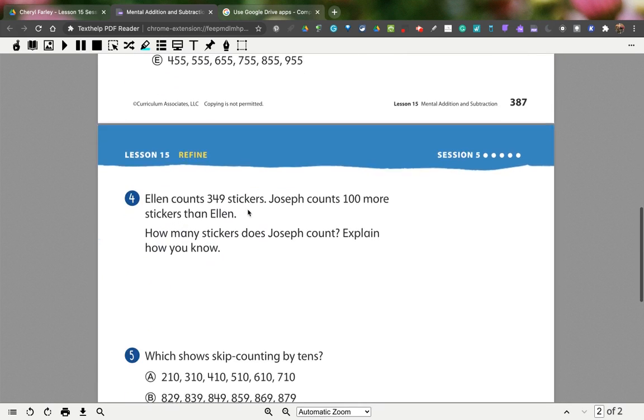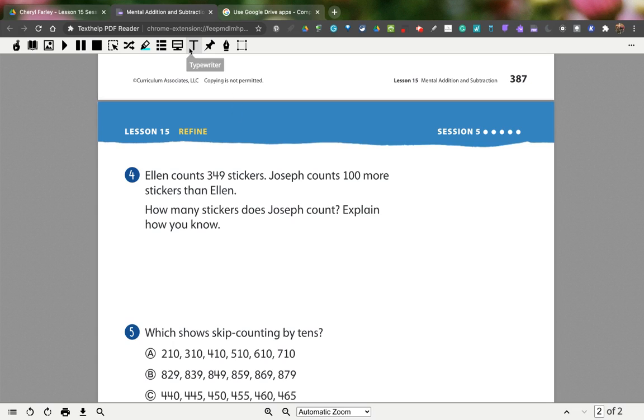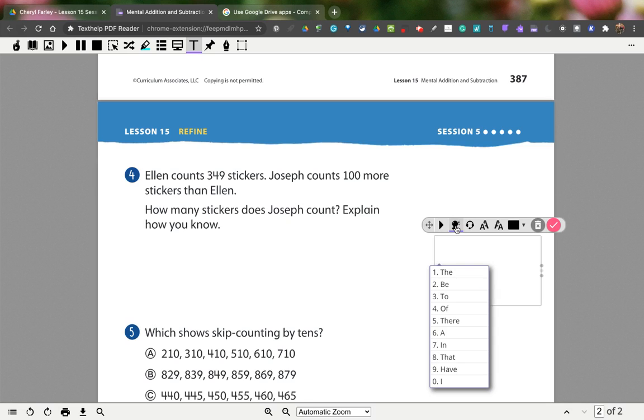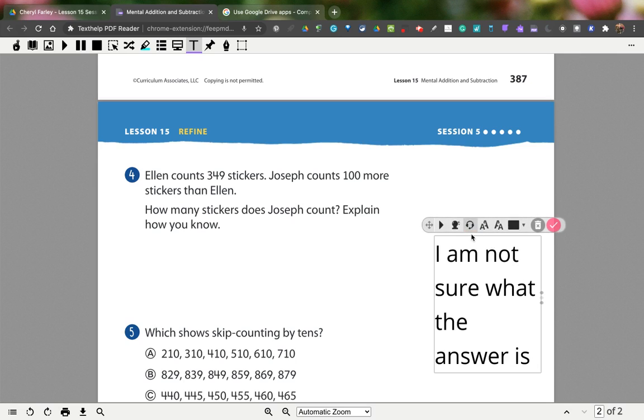Now, if I scroll down to question number 4, this is a short answer question. Students can use the typewriter feature to annotate. They click on the typewriter, I have my purple line underneath, and then they can click anywhere within the PDF. And I usually suggest that students just click anywhere within the document to do their answer first. Students have the option to use the word prediction feature to help them type, and the text to speech feature within the word prediction box also works. Students can also use the speech to text program to have their text inserted. I am not sure what the answer is. And then when they click on it again, it will turn off.